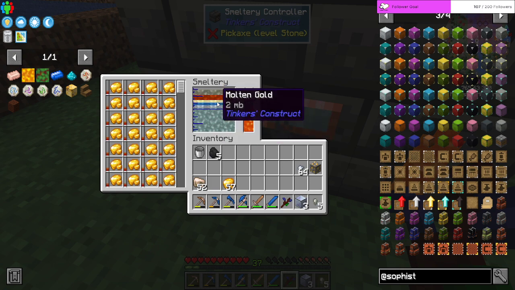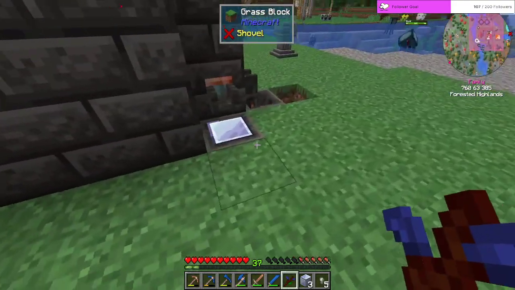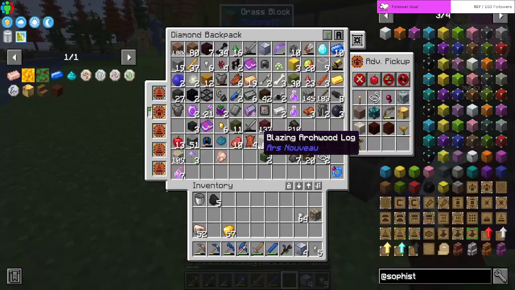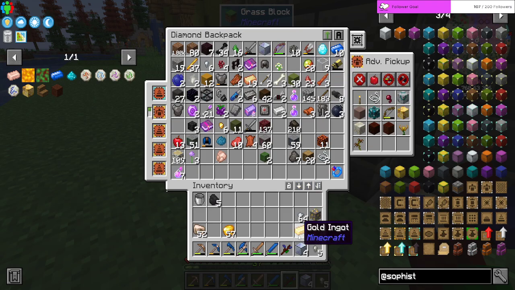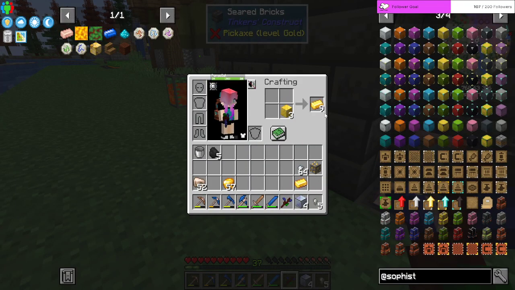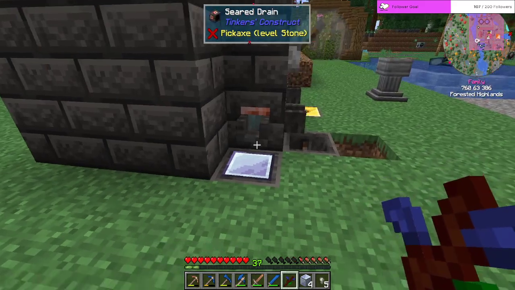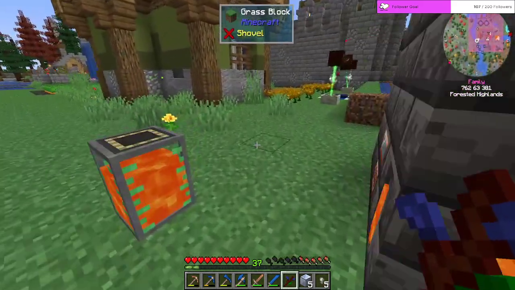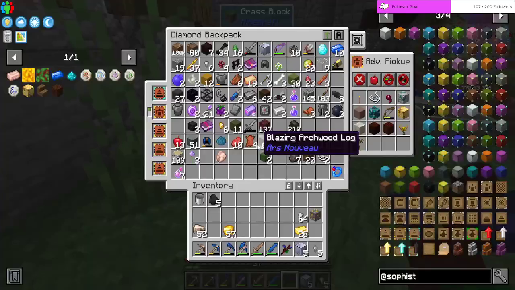Gold going because I need to get gold. I mean, I guess we have more gold, but not much. Trying to upgrade our chest while I'm trying to fill these.